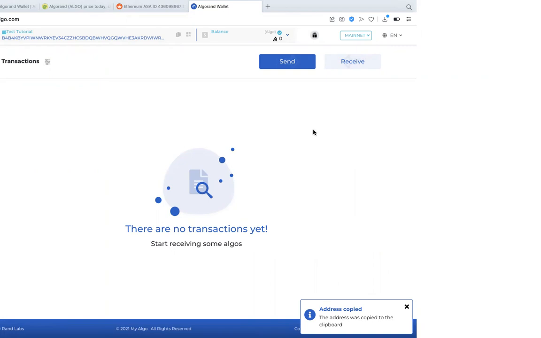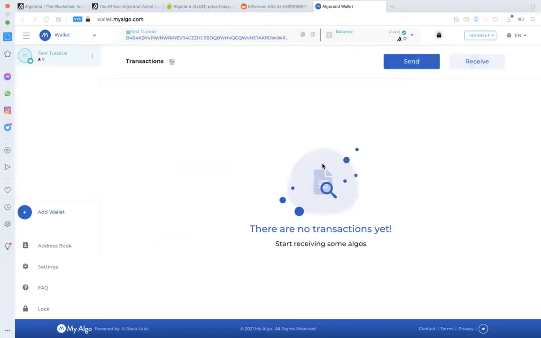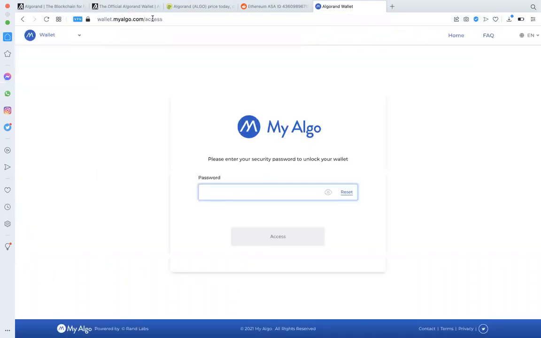So what I'm doing right now is to send one Algo. I want to drop an Algo to that particular wallet. It doesn't take minutes, and then I've sent it, right? So I'm just going to come here and wait for the transaction to reflect. I can easily reload it. It takes a second, right?